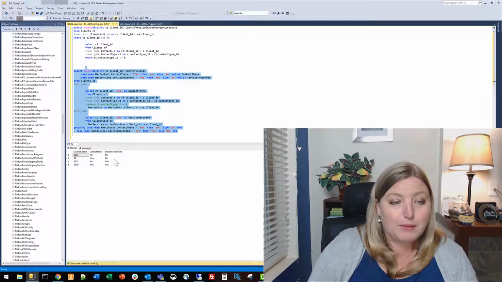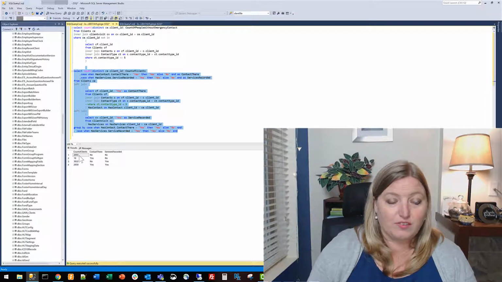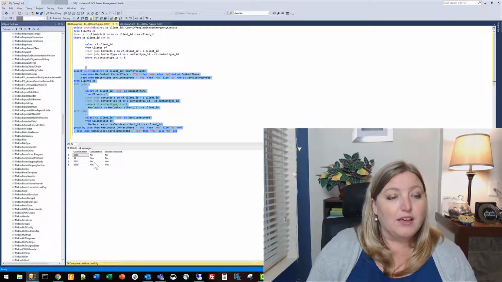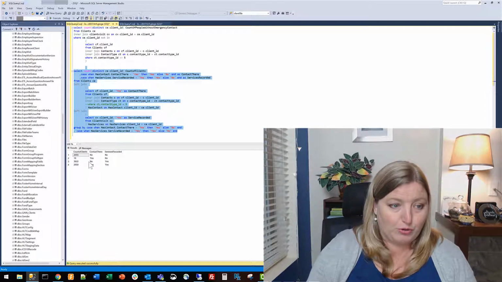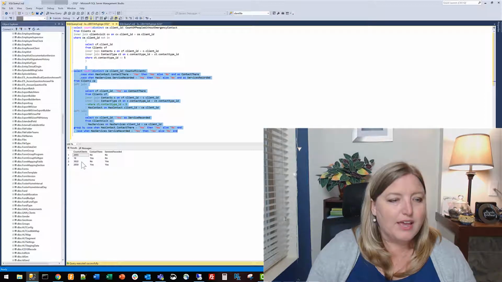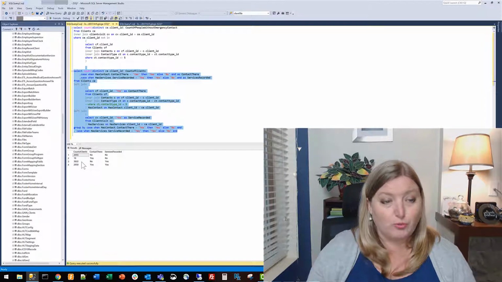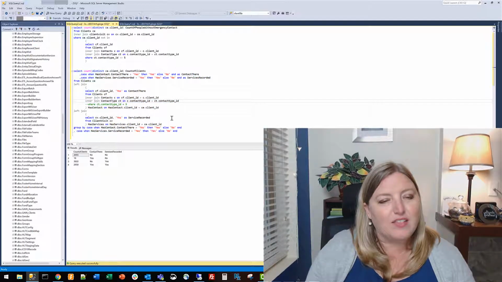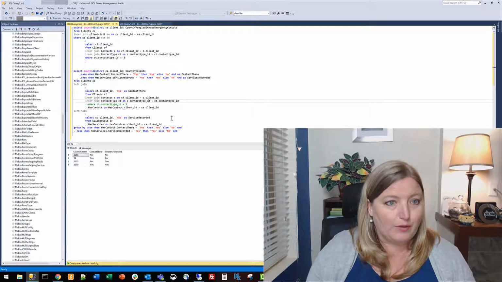Okay, so again, 19 people who have never had a service recorded still have some kind of contact listed. Of the people who have had a service recorded, about half have at least somebody listed as a contact, and a little more than half don't have anyone listed as a contact. So you can just keep adding in little flags, and then you can assign those to that client ID and do different analytics that way. So next week we're going to get into how you would put that into Power BI and do some really cool visualization. So I'm really looking forward to that.